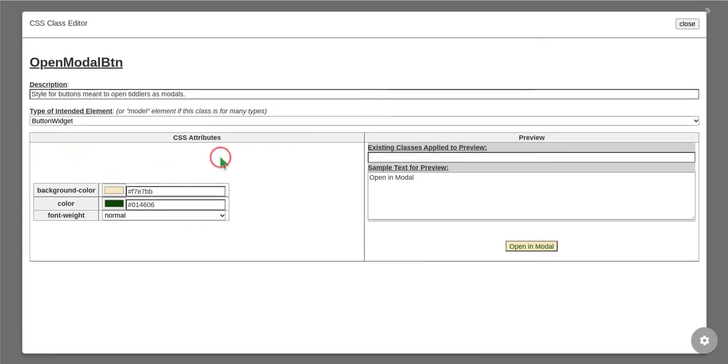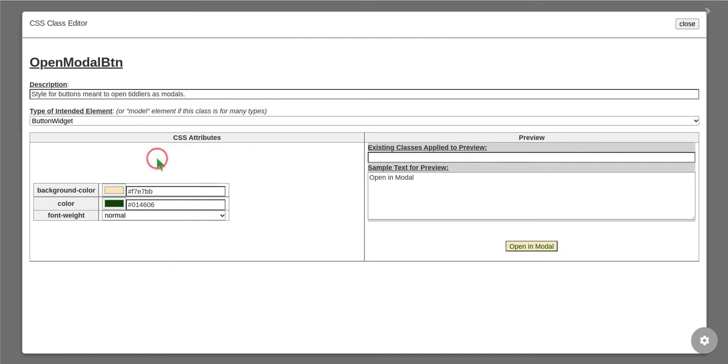The idea is to have an editor, a visual editor, that has all of these CSS attributes, and boy, there's a lot of CSS attributes. I've got a lot of work to do ahead of me if there's interest in this thing. And as long as there's interest and I'm not bored, I'm going to keep playing with it. If there's no interest and I get bored, I'm going to stop.